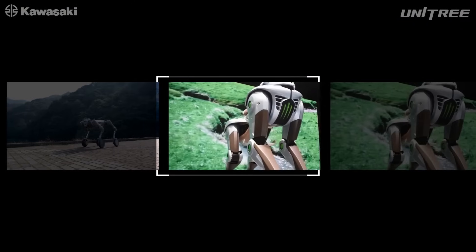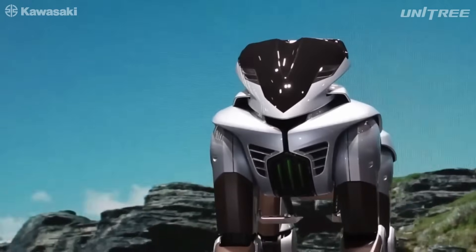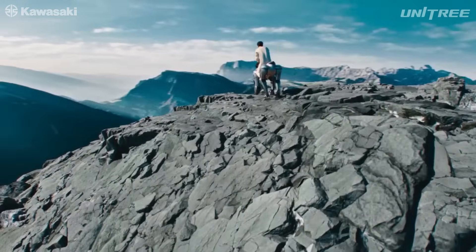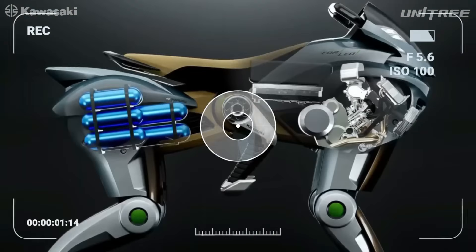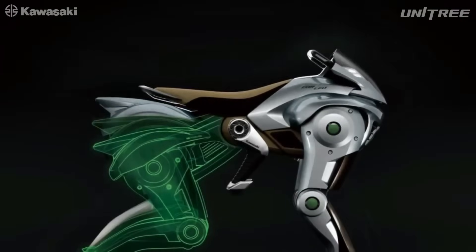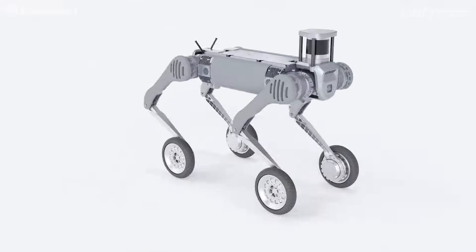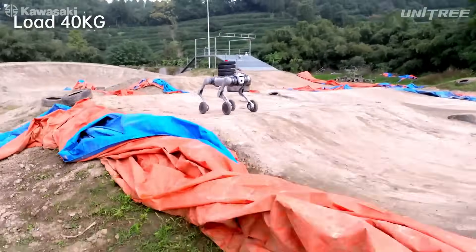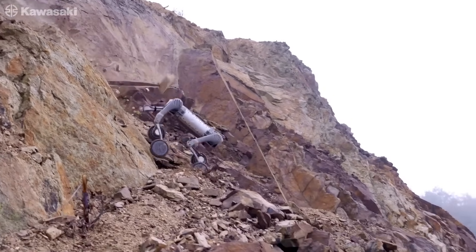Here's the lowdown. Kawasaki Corleo isn't a motorcycle. It's not a robot pet either. It's a rideable robot, designed to be controlled by your body movement and handlebars — kind of like riding a mech suit horse. It's powered by a 150 cubic centimeters hydrogen engine, which then drives electric motors in the legs. On the flip side, Unitree's B2W is a pure robot — no rider seat, no handlebars. But it's real, working, and built to carry cargo, climb stairs, and survive the outdoors. Think of it like a robotic pack mule with AI brains.